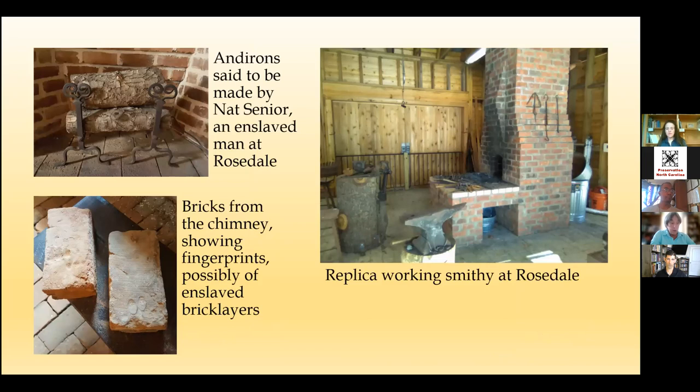And we know that Frew earlier owned enslaved people, and we assume that the actual construction of the house was accomplished through the work of enslaved people, including carpenters, stonemasons, brick masons, and blacksmiths, probably alongside some hired free white people as well. Staff and volunteers from the Mecklenburg Historical Association and from Historic Rosedale over many years have conducted extensive research to learn more about the enslaved, and we have a fair amount of information.